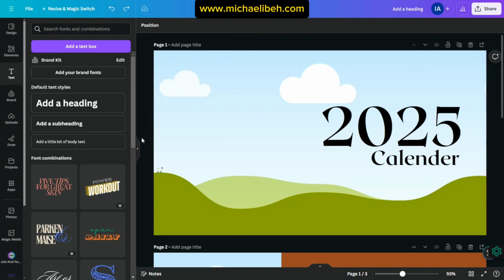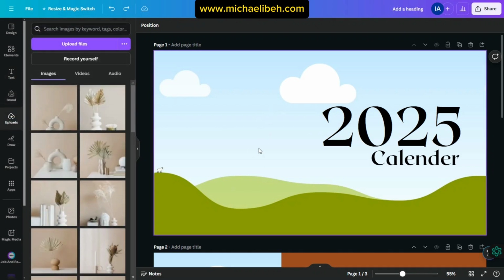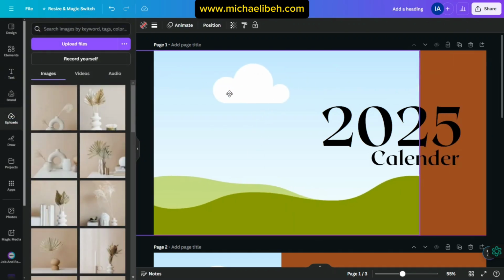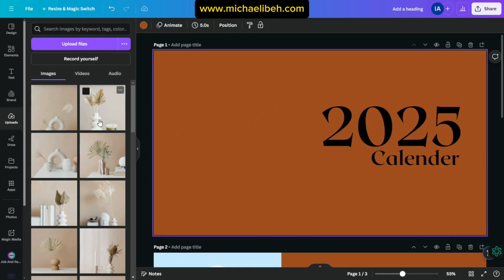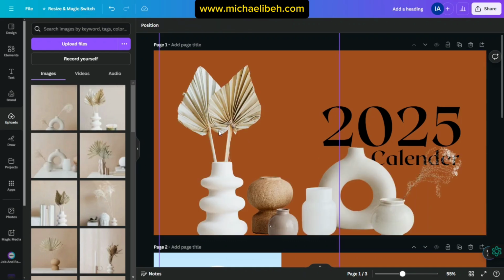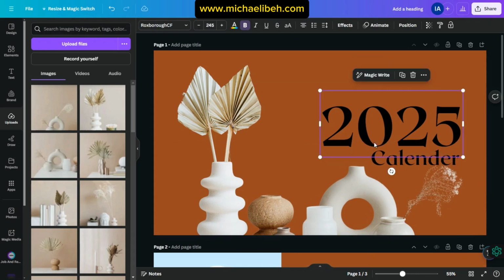The next thing I'm going to do is upload some of the images for the background. I might remove the frame for now. Then I'm going to use an image for the background, and as I click on the image, I bring it up here and click on this. So I now increase the size.